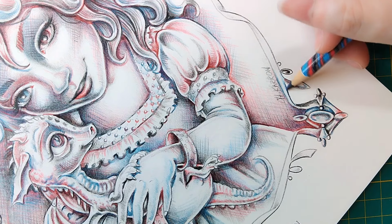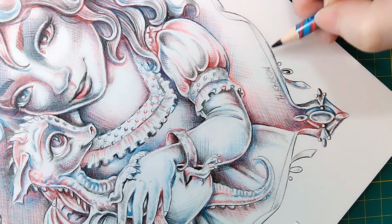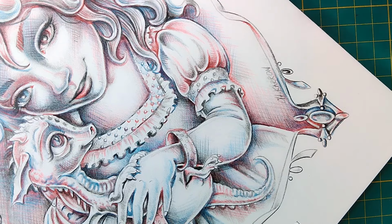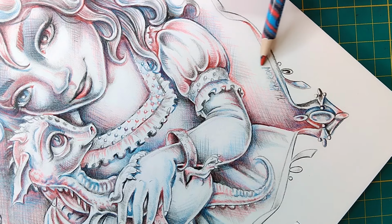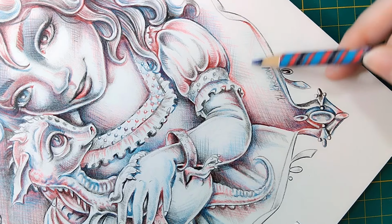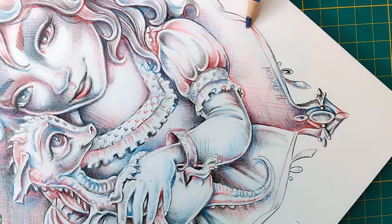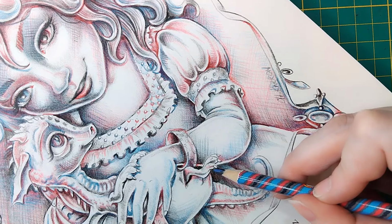And keeping the shading towards the right side, as if the light is coming from inside the picture, so it would be shining on this part here. Plus, keep a light edge towards where our background is coming in, because we are going to be shading the background. A little bit lighter on this side, but we still want a bit of a deeper colour there to make our lady stand out with the white outlines we've been trying to leave there.